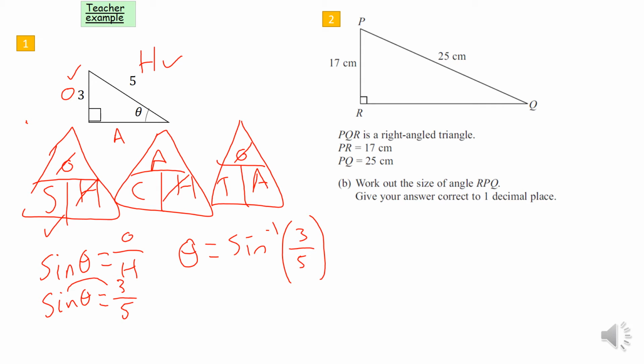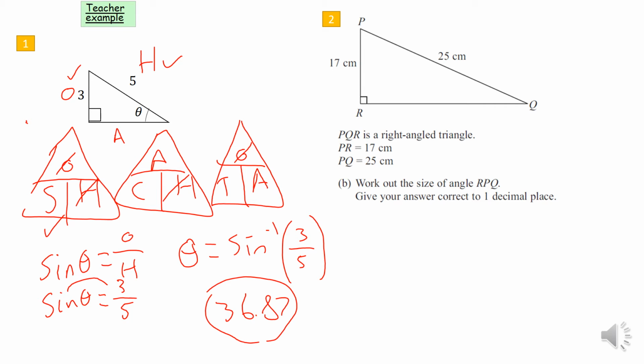Now this is how we insert it in our calculator. We press the shift button, which is located in the top left of your calculator, and we press sine, and it will automatically come up with sine to the -1. It will already have a bracket that's open, and we need to insert 3 over 5 into that bracket. So 3 at the top, 5 at the bottom. Remember to use your fraction line, and then close your bracket, press equals, and we get 36.87 to 2 decimal places. That's my answer.